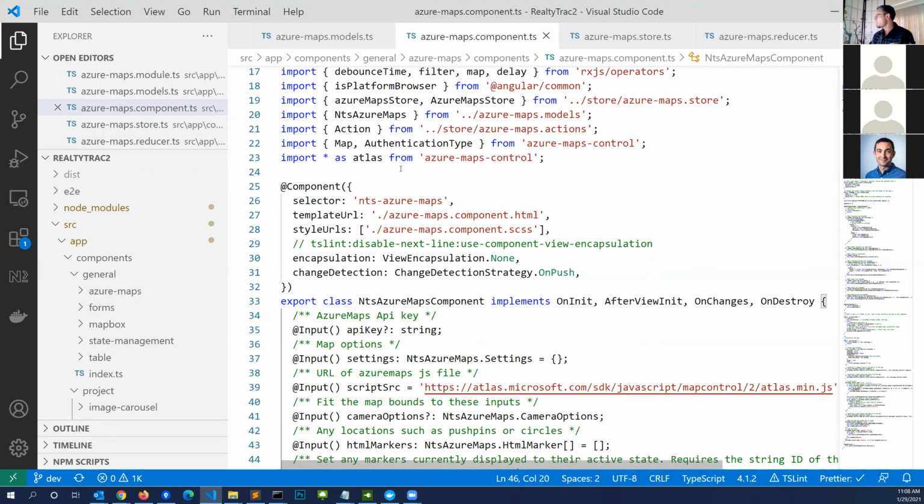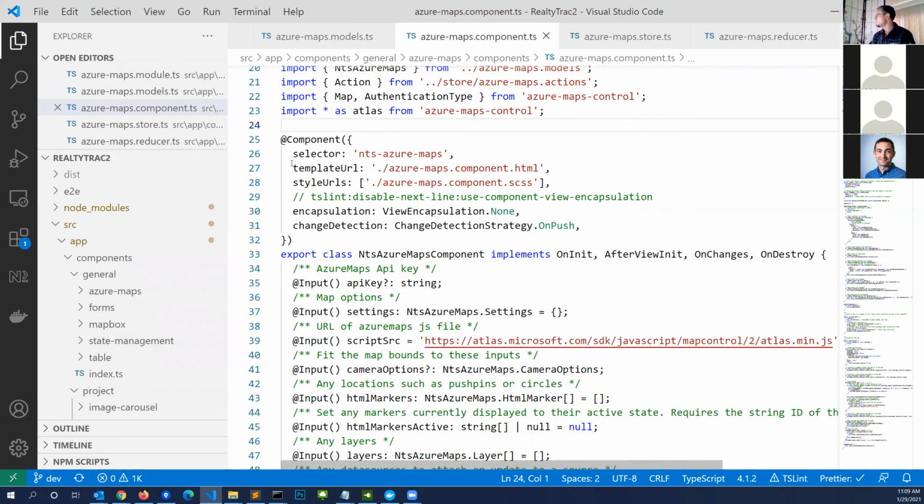I want to call out a couple of things here. One, all of our reusable component libraries start with an NTX prefix. NTX means Intersoul. And when you see this, hey, this is a library component that's shared between multiple apps. For standard components that you use in your project, you're going to use the app prefix. So when you see that, it's good to know. It follows standard conventions.